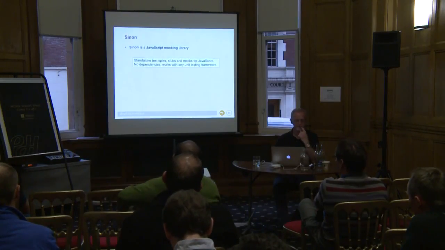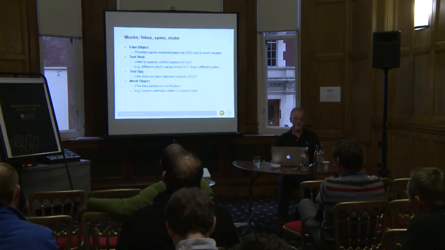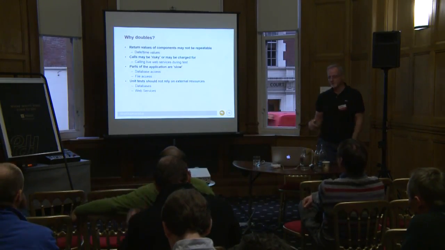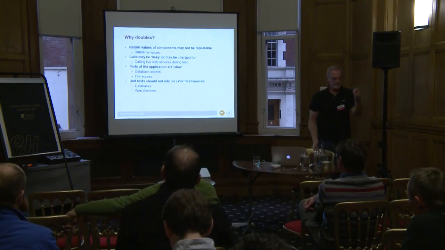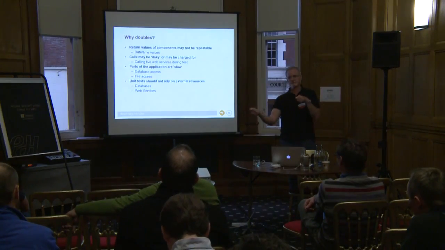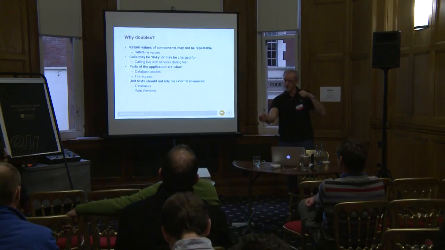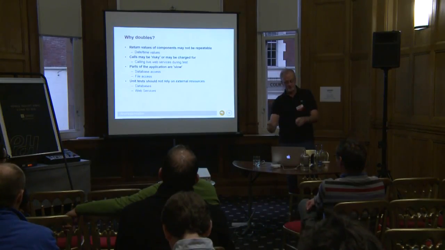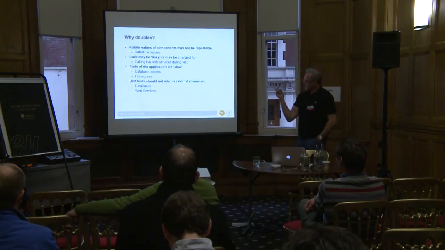Let me go back to the start of this set of slides here. We have this idea of what are called doubles, where we want to substitute some piece of code for something that already exists. And the piece of code we're substituting in is exactly the same as the thing it expects, but it's not the real thing it expects. It's a fake for this sort of stuff. And there are many reasons for doing that, right?